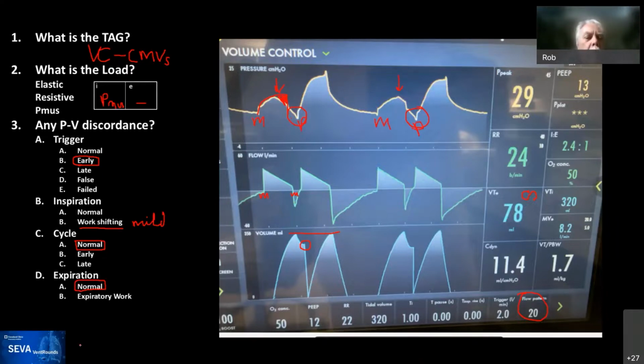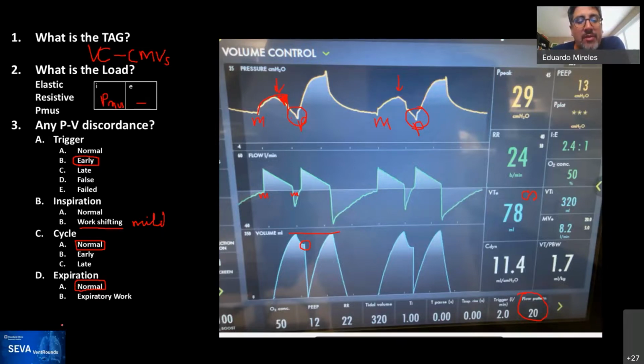Well, I'll let you continue, but I have another thing to say about tidal volume later on. Yeah, we're going to get to the volume of these issues. Very cool. Some work shifting, we agree with you. There's some drop on the pressure, but it's not below the baseline. The cycle, as you said, is technically normal because what you grade is actually the breath that started everything. So this was a mandatory breath, and it has an early cycle, and that triggered the next one, which can or cannot have an early or late cycle. It doesn't really matter. And finally, expiration, which I think is normal. It seems passive to us.